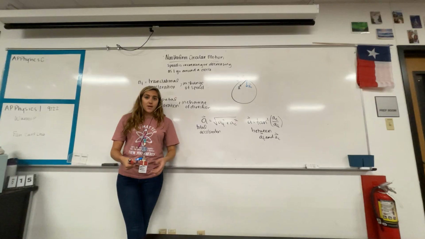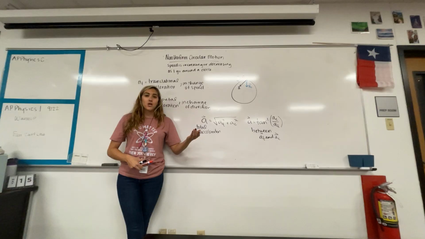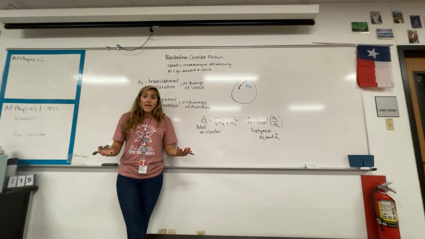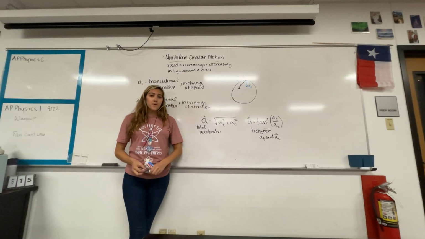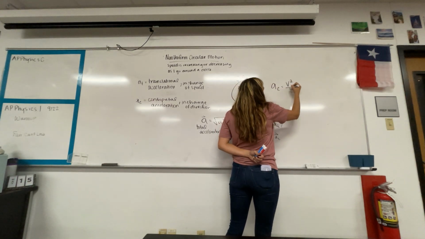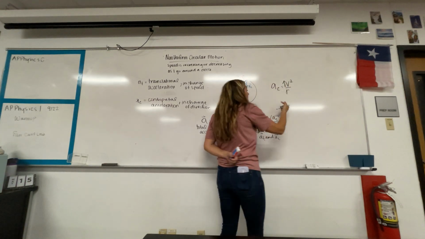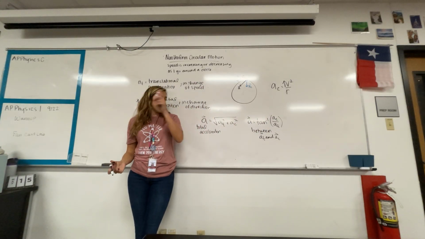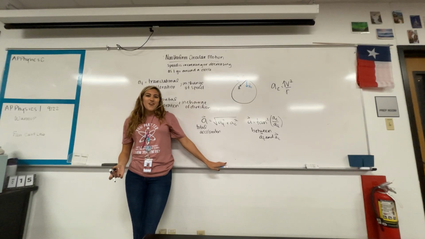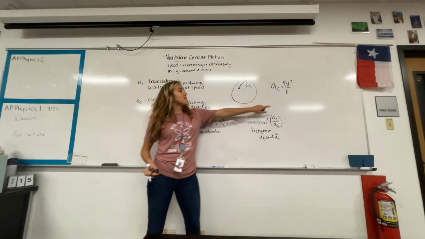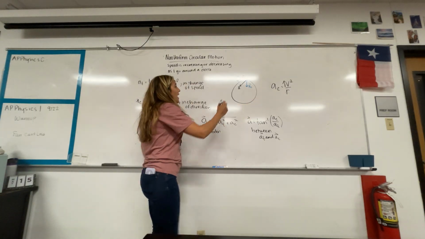So this is us learning, all right? If I have non-uniform circular motion, that means I'm going to have some translational acceleration on top of my centripetal acceleration. Now here's the dealio. If I'm speeding up, as a reminder, AC is equal to V squared over R. So V is increasing and my centripetal acceleration is staying the same. Let's say it's just gravity and I'm a satellite orbiting the Earth, right? The force of gravity didn't change, but I'm speeding up. So if I speed up, the radius of my circle would have to get bigger.